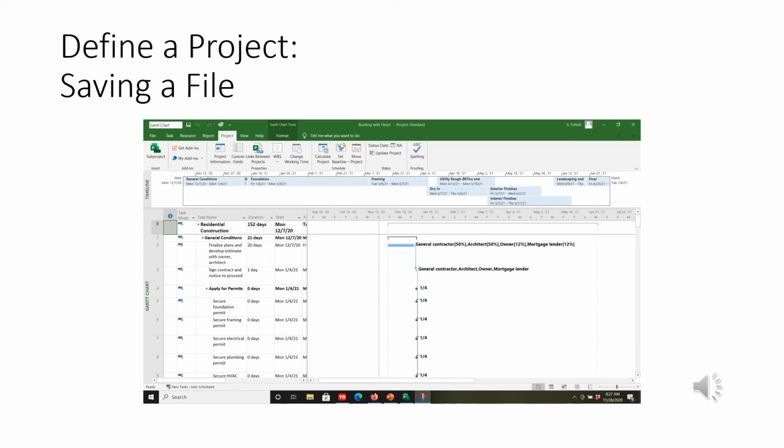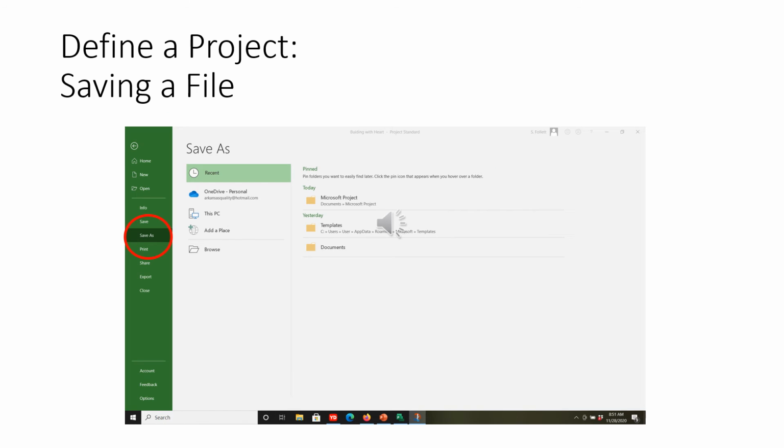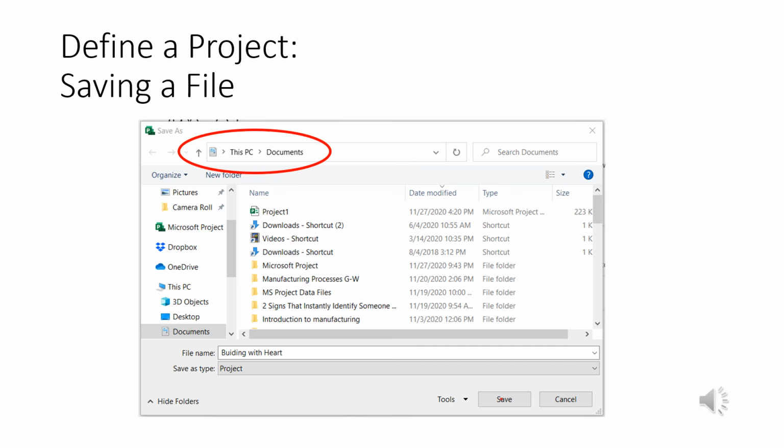Okay, we're going to save a file, so get back to this page. Select the File tab and get our pop-up menu up there. Click on the Save As button, and this will pop up. I'm going to deviate from the book a little bit. Click on the Browse button and see what happens.